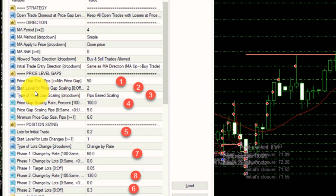But we could have reduced the $5,000 in a number of ways. Firstly, the gap size. You see that one is 50. I would most probably change this right now to 65, because 50 is too low. So I changed that. Also, the start level before gap scaling happens. In other words, you start with a gap, and it will increase the gap as it goes along. Now, you can actually see that in here. You can see the gap as it started, and then slowly it increased and got bigger and bigger. You can see how much bigger it gets. So I'm saying the rate of increase was too slow.